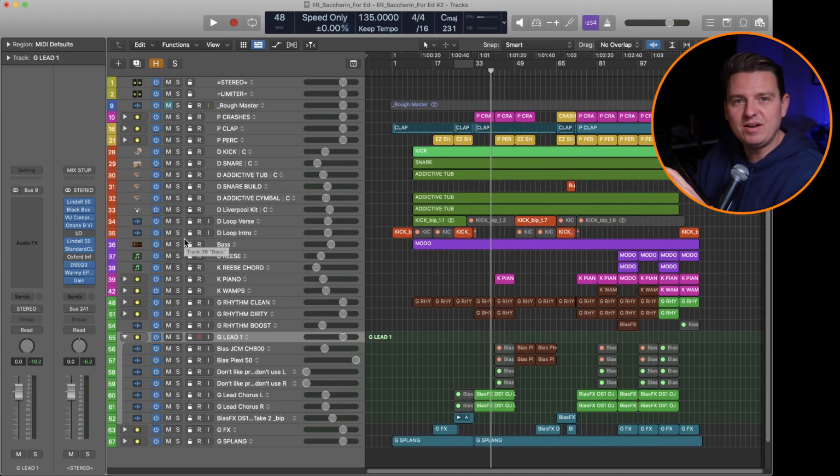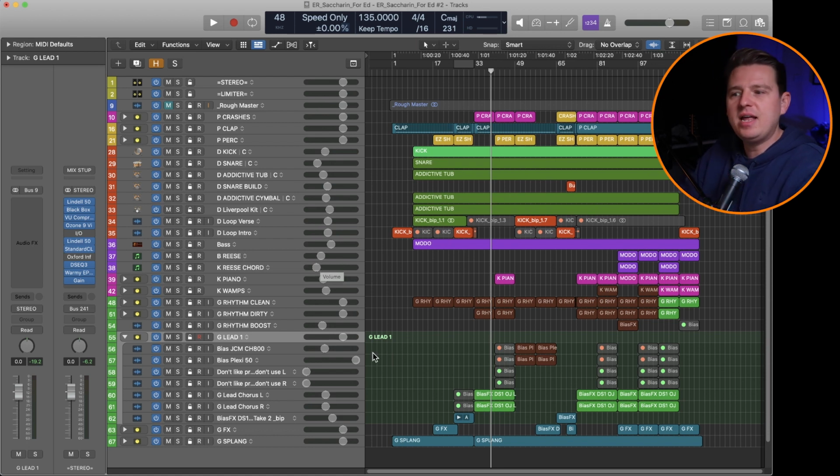The other really good thing about labeling things correctly is if you've got like two lead guitar parts in the chorus, right? One's the lead and one's the harmony. If they're both just called lead and you get mix notes and someone's saying, turn up the guitar lead in the chorus, well, which one is it? And do you mean both? It's really, really helpful. It really speeds things up later down the line just to get this stuff nailed right before you send the session.